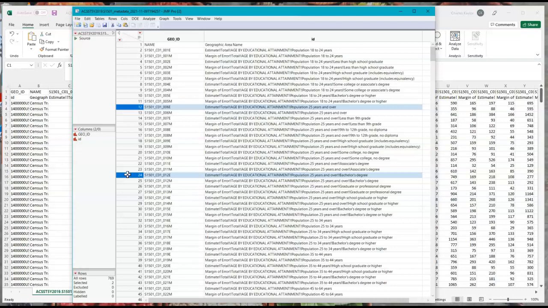We're saying how many people in each tract are 25 years and above, and how many people in each tract who are 25 years and above have bachelor degrees. So if we take 12E and divide it by 6E, we'll have the percentage of the people in each tract who hold bachelor degrees. That number is going to be reported as a number between 0 and 1, so as a representative fraction. So 0.75 would mean 75%.